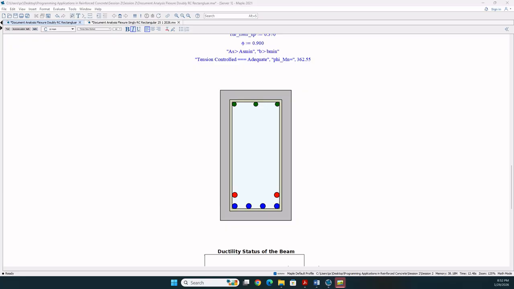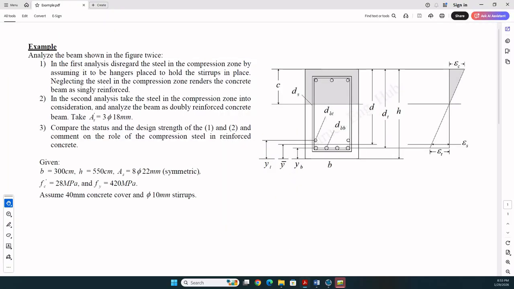So what is the actual reason for adding compression steel into a reinforced concrete beam? The answer is to increase ductility. The increase in the moment due to the addition of compression steel does not go further than 5%. What we are doing here is increasing the ductility of the cross-section in order to be able to add more steel to it. Think of the example that we have just solved on screen.